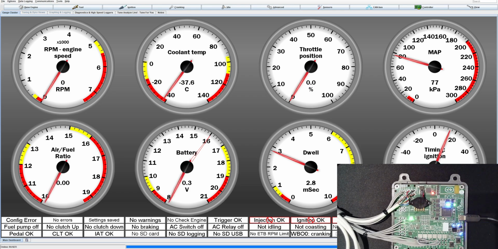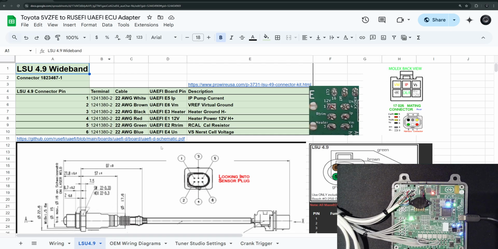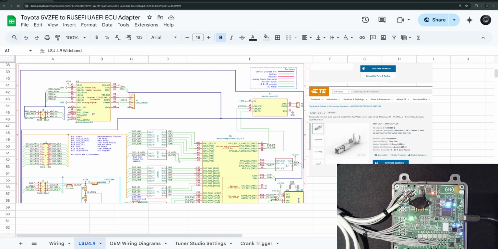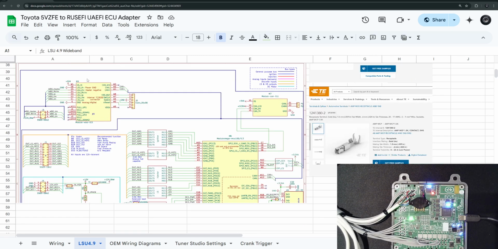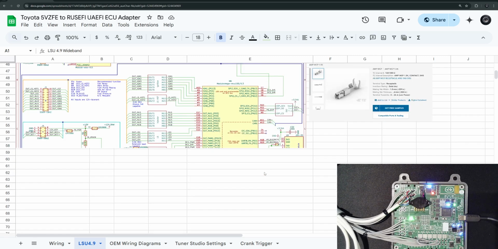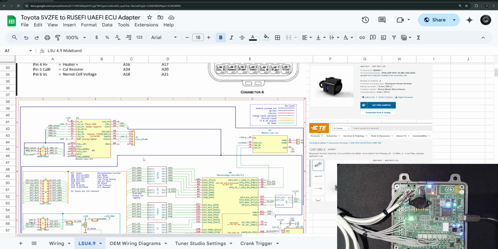So let me pull it up real quick. I've got the documentation that I pulled from the GitHub repository right here. This is actually one of the schematics for the board. And you can see this thing is kind of just sitting off on its own, and it is connected over CAN bus. So your CAN high and low connects to the bus on the main controller here. And that's it right there. So the way it talks to the UAEFI is over CAN. That's like part of all the settings that we have set up.